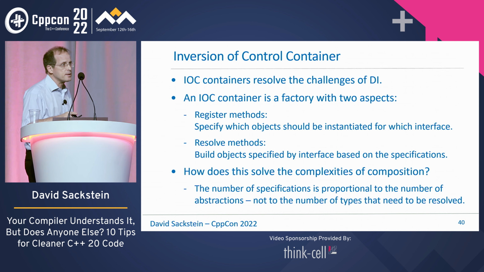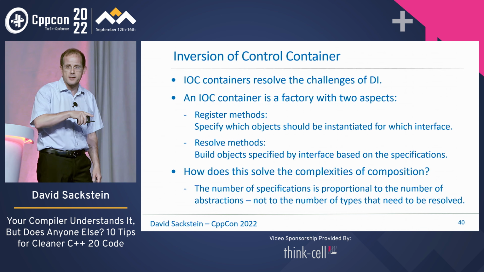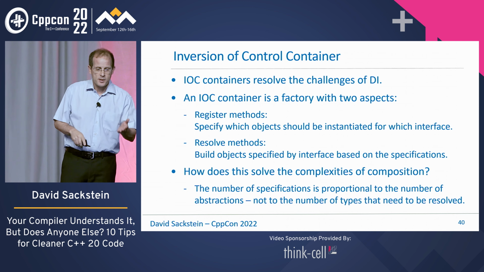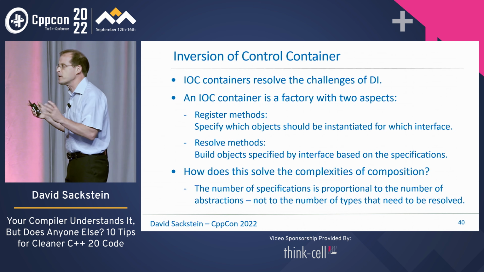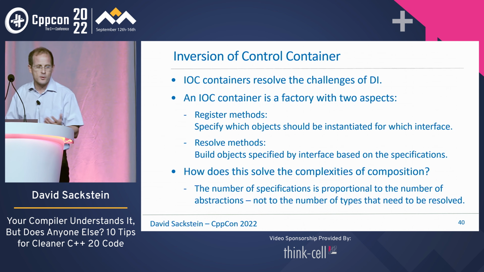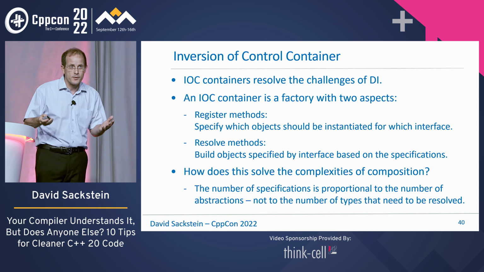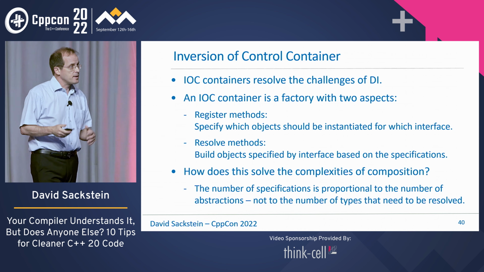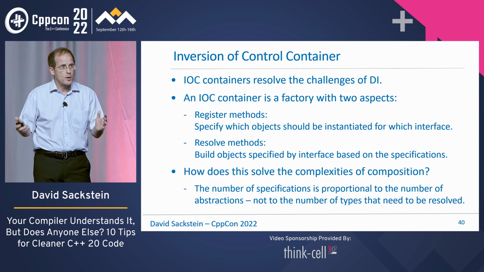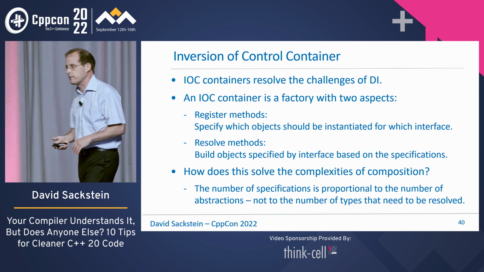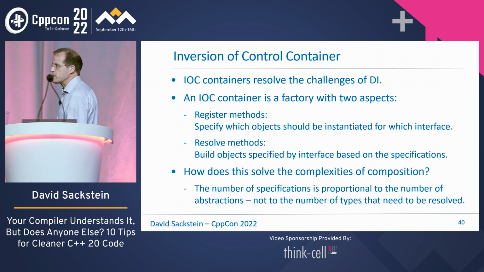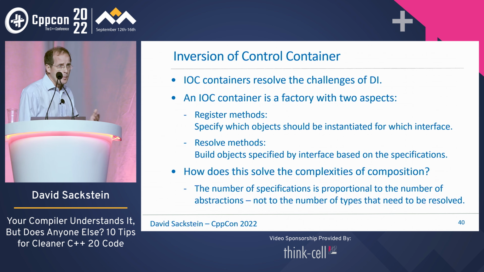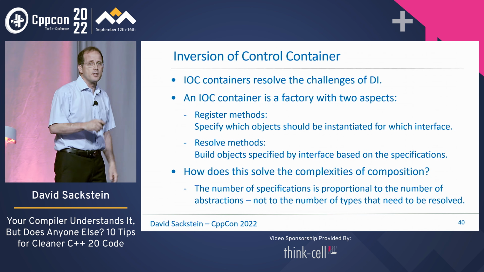Because from the point of view of the IOC container, any object which requires an interface that it recognizes and can build will be created by passing in an object of that type. So what we get is that the number of specifications, the number of registration calls that the configuration code needs to call, is proportional to the number of abstractions that you've defined or the implementations of those abstractions, but not to the number of types that actually need to be resolved. And this actually scales very well. You can build up your abstractions, registrations, usually ahead of time, and then you can build objects that use these implementations, many different types that the IOC container actually doesn't know about, but will be able to build for you simply because you've registered the types that are required.